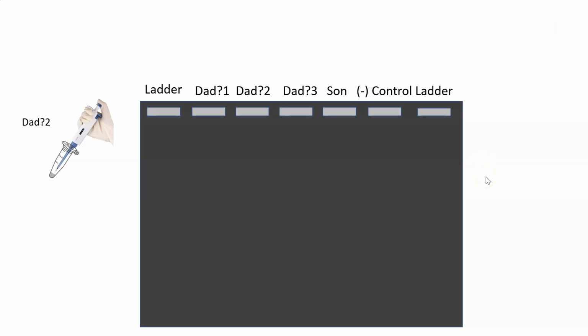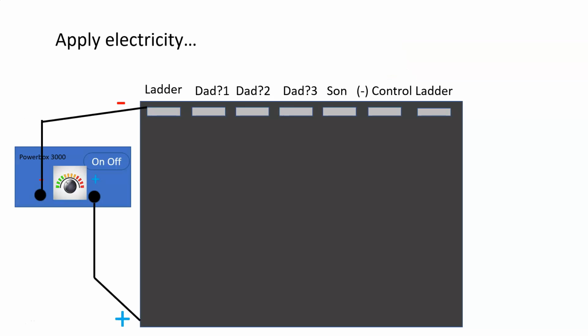So let's go ahead. We're going to add our DNA that's been PCR amplified and restriction digested into this lane here. We're going to add DAD2 into this lane here. DAD3 goes here. Control DNA. Oops, I missed sun DNA, didn't I? Control DNA goes here. Our ladder DNA goes here and here. And we'll pretend like we went ahead and added the sun's DNA, even though I didn't show that.